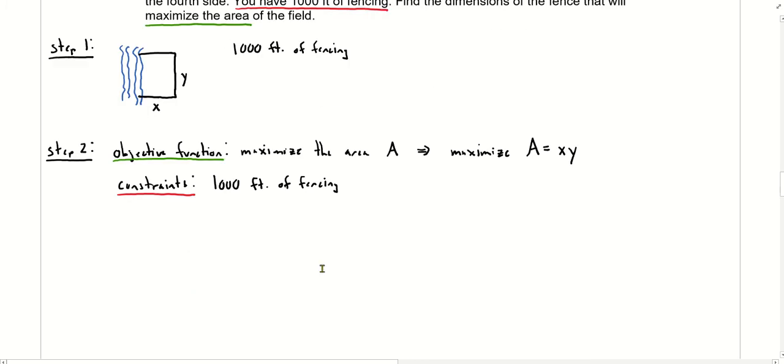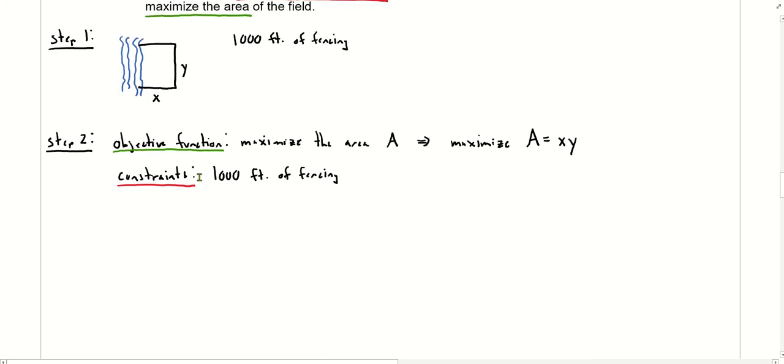And the way that I'm going to state that constraint equation is I'm going to state it in terms of the perimeter of this pen. So when I think about 1,000 feet of fencing, what that means in terms of my perimeter, or specifically the perimeter in terms of my fence material, my perimeter is limited to be at maximum 1,000 feet. And I'm assuming I'm not going to want to leave any fencing out because I want to maximize the area, so I want to use all my fencing.